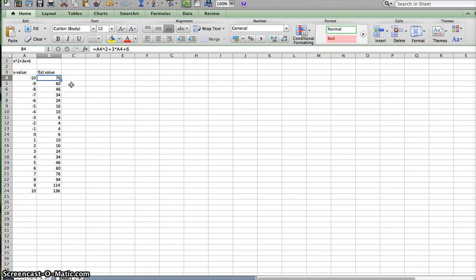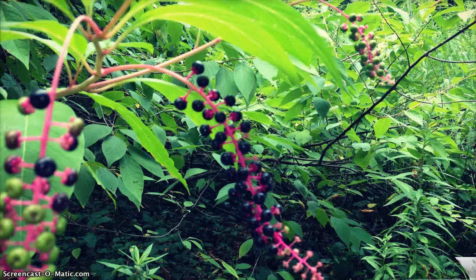But I don't think squaring 10 and then adding 30 to it and then adding 6 to it, or adding negative 30 and then 6 to it, would really do a lot for them. So I think by having Excel in your classroom, it can save a lot of time so you guys can do more important things.